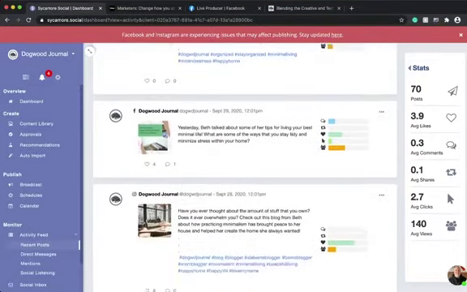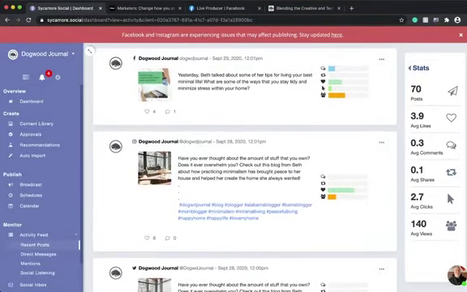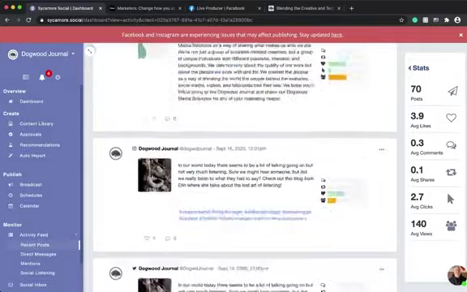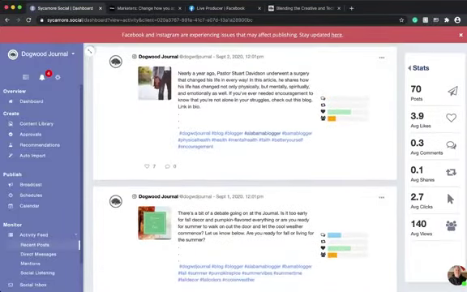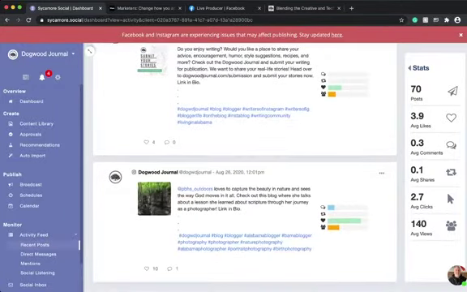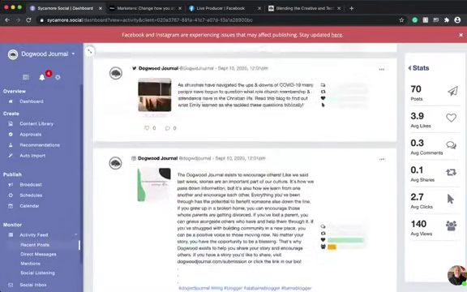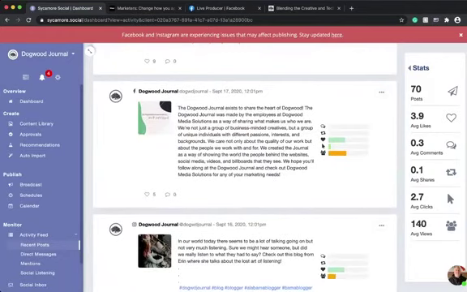And you can go down and look through content that's been posted pretty much indefinitely. We hold up to a year's worth of posts, so if you really wanted to go back and look at data from a year ago, you could once you've been using us for a year. So basically, the content that you post through Sycamore will pull more accurate data than content that was posted not with Sycamore.